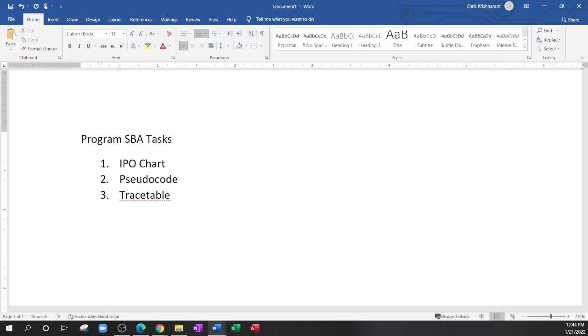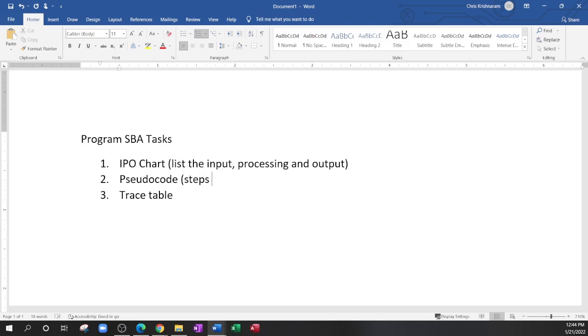So your trace table. So your IPO chart, the purpose of it is to list the input, processing, and outputs. Then the pseudocode is to, how should I phrase this?